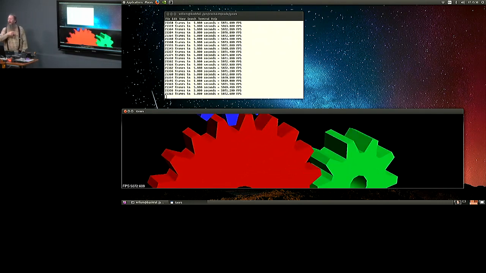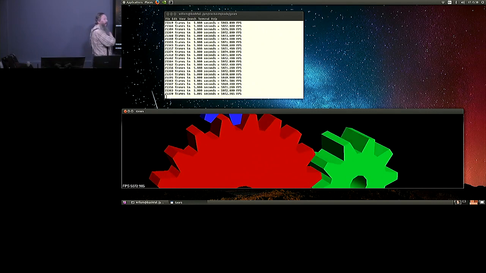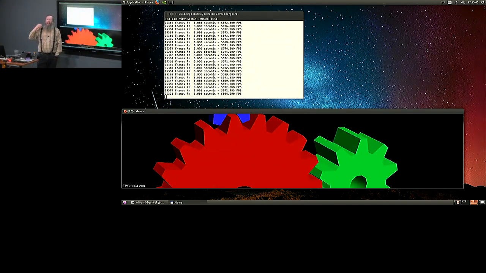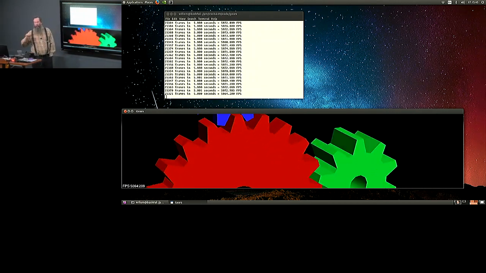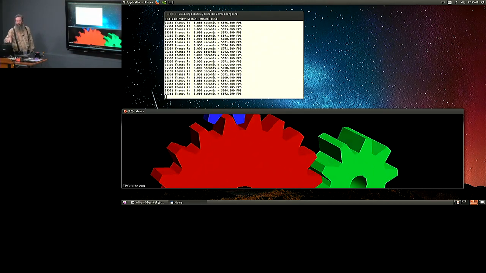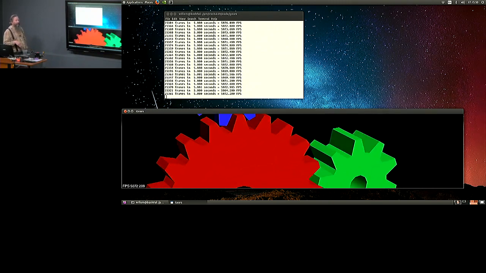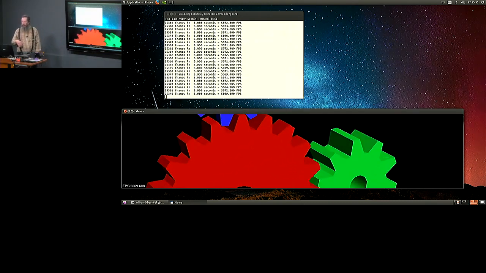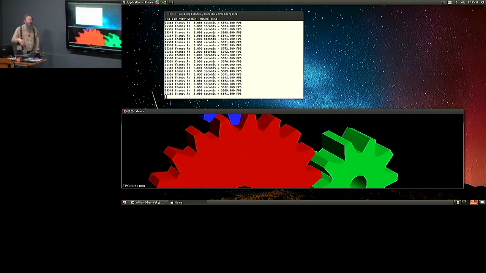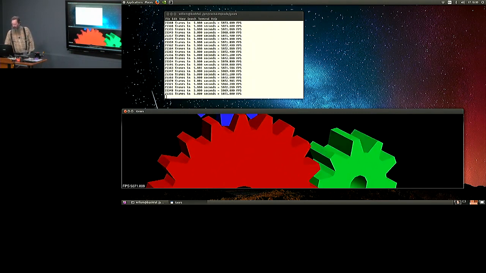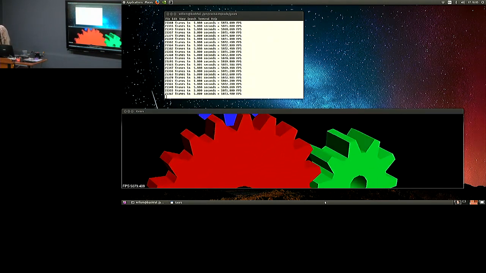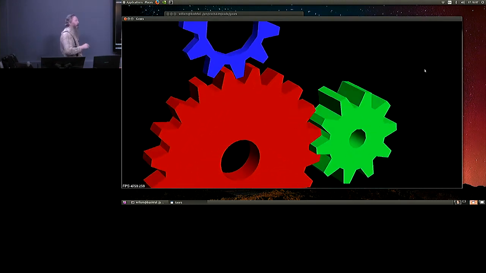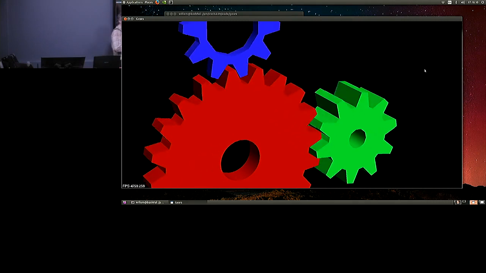In this case, what we're doing is drawing the entire set of gears all the time. The number of polygons stays the same, and the number of vertices stays the same, unless, of course, many of them get cut off at the bottom of the screen, and that could improve the frame rate a little bit. But as you can see from these observations, it really doesn't make that significant a difference. So the question, of course, is why that is. Well, it all depends on where the bottleneck in your program is, right?